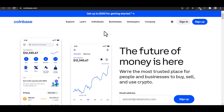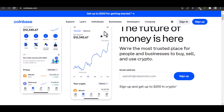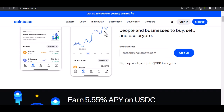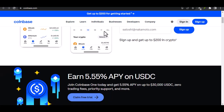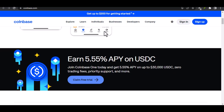How to verify a card on Coinbase. You've got your crypto on Coinbase, you're ready to dive deeper into the world of digital assets, but there's a roadblock: card verification. You're staring at the screen wondering, how on earth do I get this thing verified? Don't worry, you're not alone. Thousands of crypto newbies face this hurdle every day.